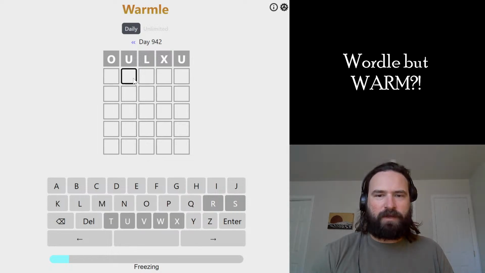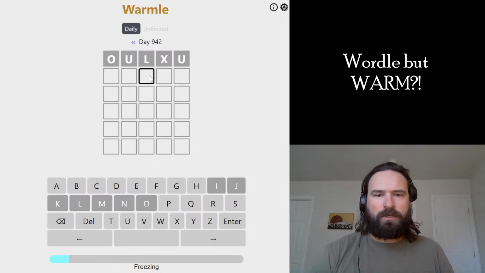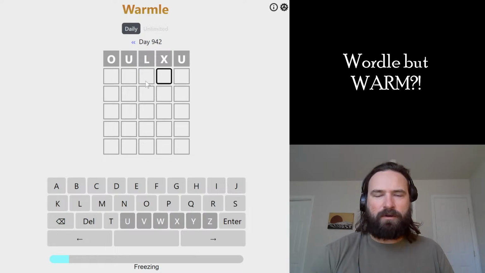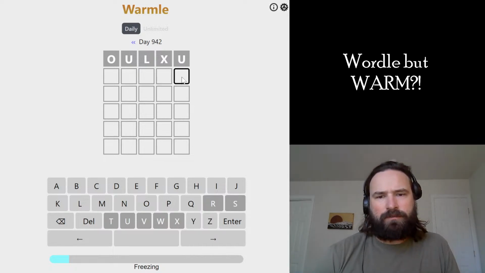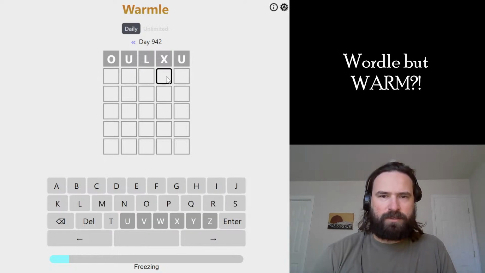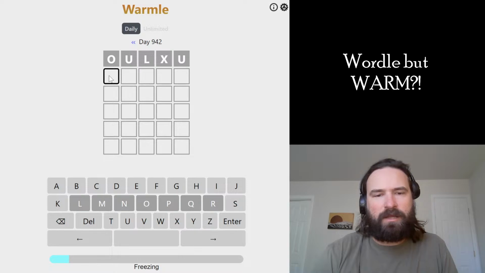So you can see that if I click on different letters, the keyboard will show me the letters that the letter cannot be, right? These 2 letters can't be very late in the alphabet because X and U are really late in the alphabet. So I guess it could end in a Y. But I got to put letters in here that aren't that close to these letters alphabetically because nothing is yellow or green.